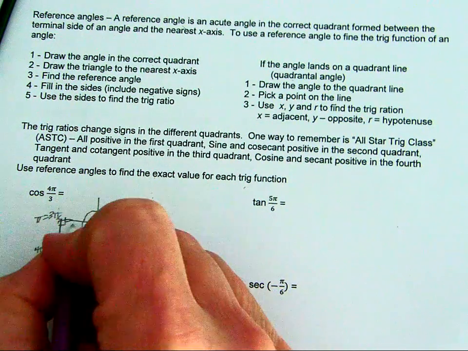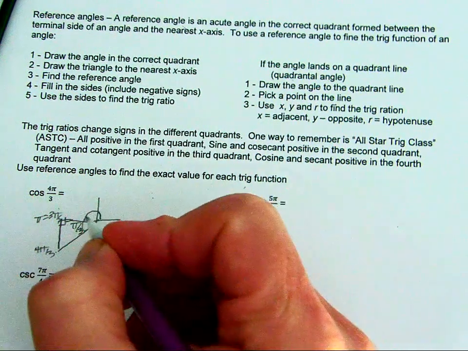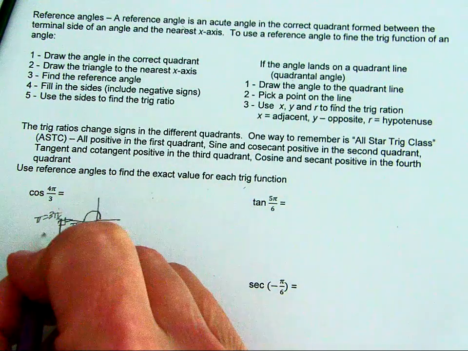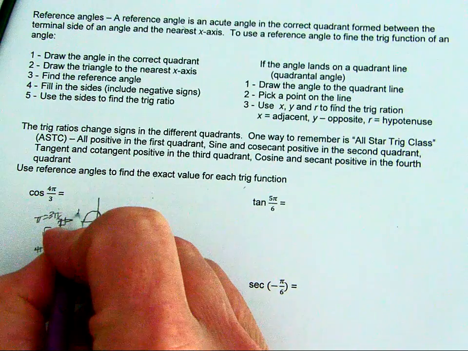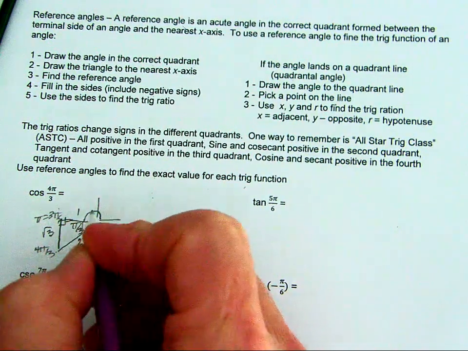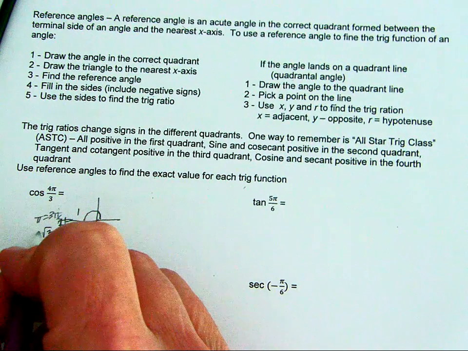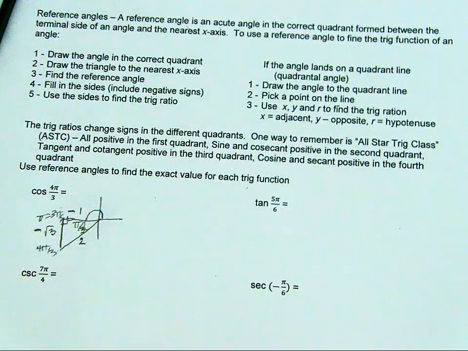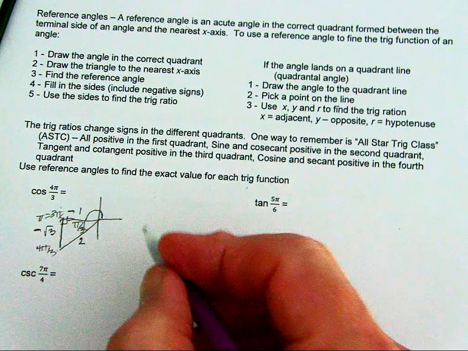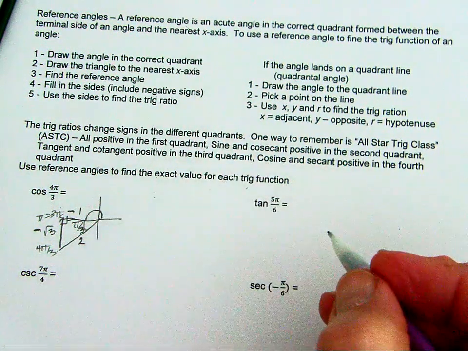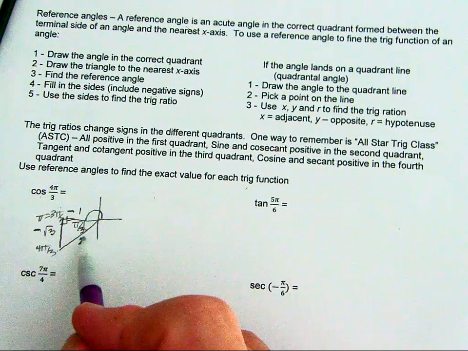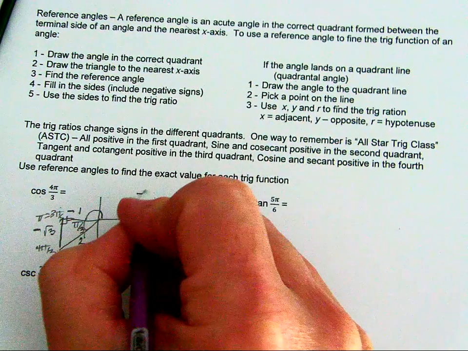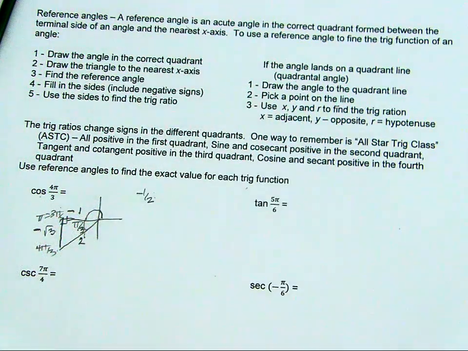Now we need to find our reference angle. Well, this is 3/3, this is 4/3, so this is 1/3. We already did the sides of a triangle when we have pi over 3. The opposite side is radical 3. The adjacent side is 1. The hypotenuse is 2. Now it's important to remember to put your negatives in. Since this 1 is left, that's negative. Radical 3 is down, so it's negative. There are the sides we're going to use. So now, if we're finding cosine, we know cosine is adjacent over hypotenuse, so our cosine is -1/2.